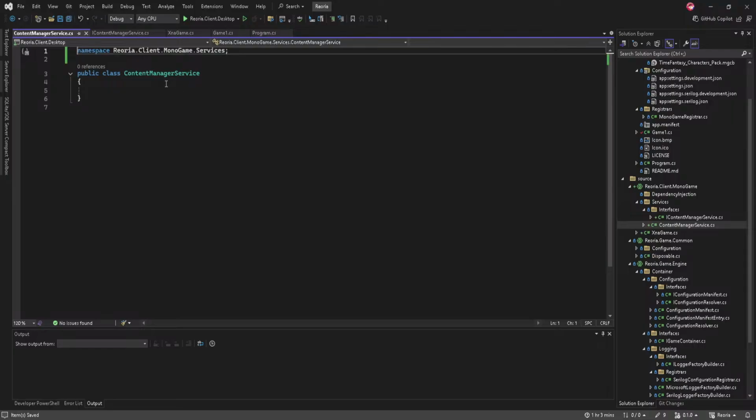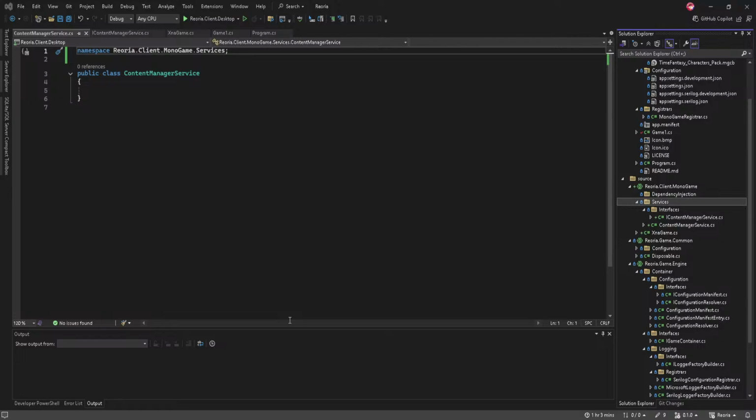And just so I don't repeat logic here, I am going to make a base service. We're going to use a little bit of inheritance because all these services, for the most part, are going to need some shared logic, and I don't want to rewrite it all the time.